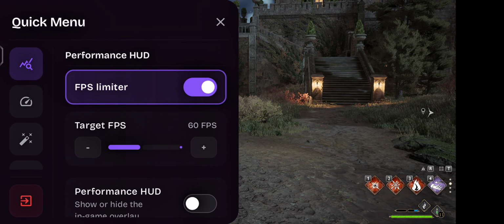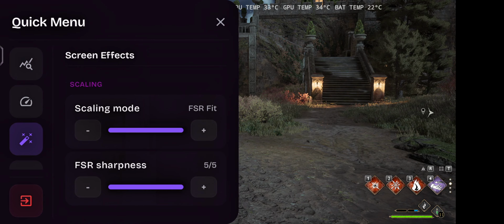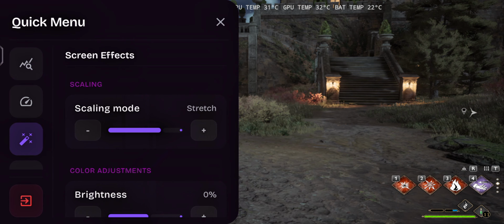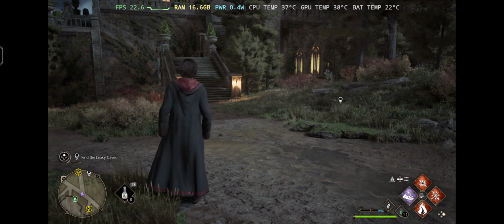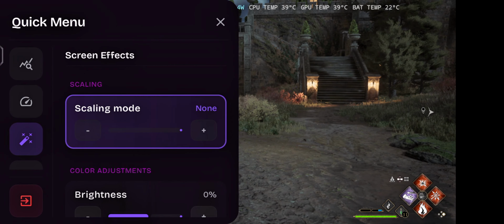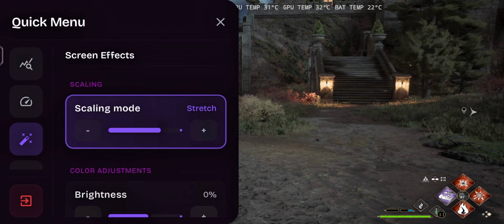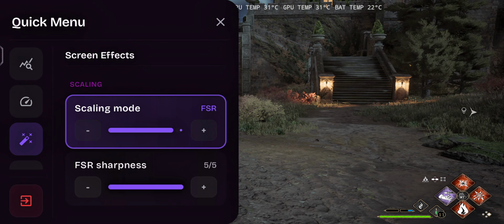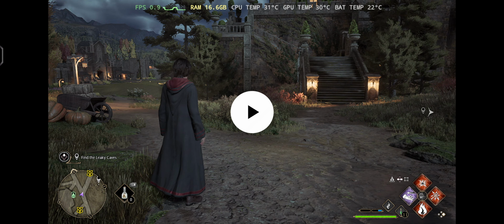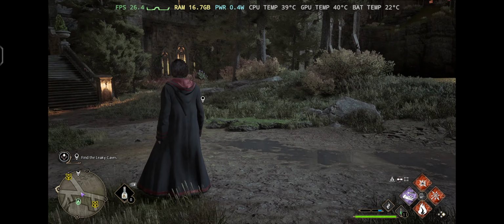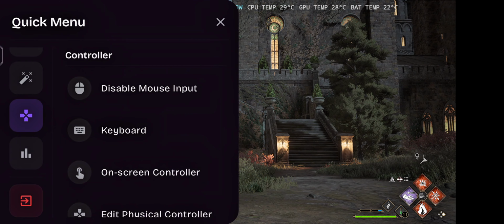Another change I absolutely love is the added FSR support, or the other scaling modes, but especially the FSR Fit option. Because I can't run Hogwarts Legacy at my device's native resolution, having FSR 1.0 with proper sharpness options makes a real difference. On top of that, the in-game FSR implementation for Hogwarts Legacy can be a bit glitchy for me. So being able to rely on GameNative's scaling pipeline gives much cleaner and sharper results on Android, as you can clearly see.